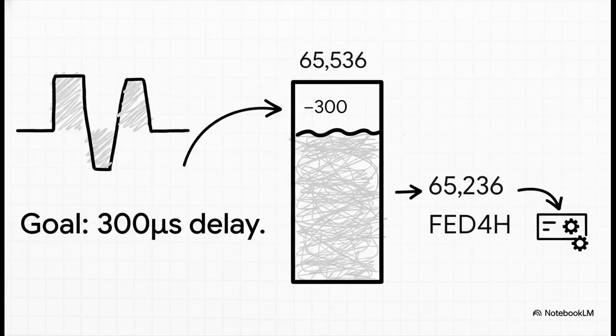So, here's our mission. We want to generate a 1.67 kilohertz square wave. That's just a fancy way of saying we need to create a delay that lasts exactly 300 microseconds. Now, since we're using a 16-bit timer in mode 1, it can count all the way up to 65,536. We want it to overflow after 300 counts, so we just need to start at 300 counts before the end. The math is simple. 65,536 minus 300 gives us 65,236, and in hexadecimal, that value is FED4.